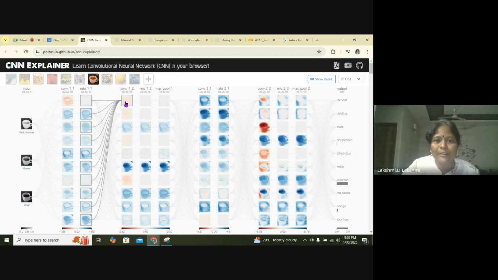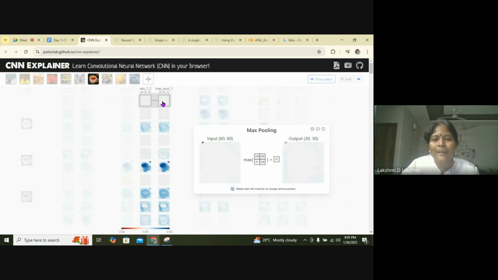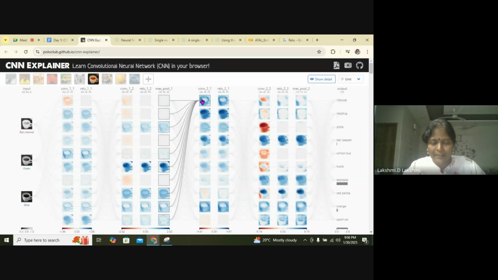Now again the convolution layer. Now look at the max pool layer. The maximum value will go. See, the max of the 2x2 is going. Wherever that black color is moving, in the animation, that kernel, or window, is the pooling layer window. That 2x2 is demonstrated here. So in the 2x2, only 4 values will be available. The max of those 4 values will become 1 output. That is what the pooling layer is doing. Then again the convolution layer, again the convolution layer, again the ReLU layer, and again the max pool layer.